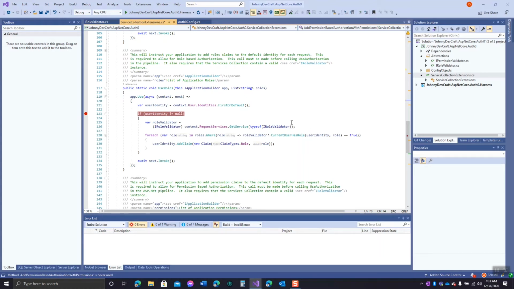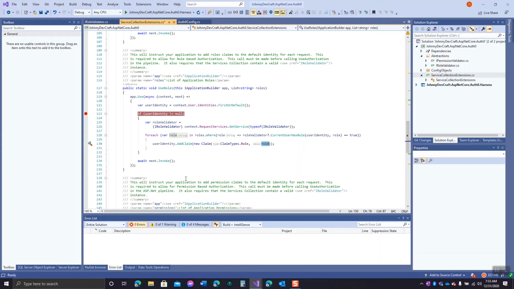So now we have that IRoleValidator, and we're looking to see, hey, does this user have this role? And for every role that it has, it's going to add a claim type role to it, and you'll have a claim on that user object for roles. Now, if you're using role-based authentication from Auth0, it'll send it with roles automatically, so you really don't need this. But if you're handling all that internal to your application, you've got your own permission system set up as a customized system, and you're not using role-based authentication from Auth0, then this allows you to customize that however you need to.